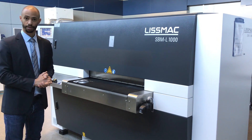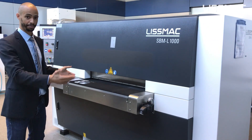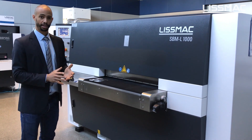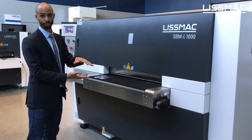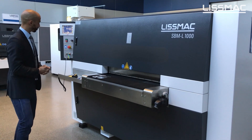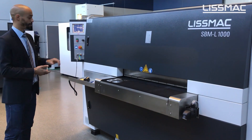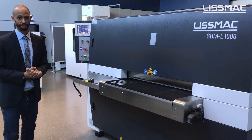This table is 1 meter wide, and we also have it in 1.5 and even 2 meters wide. The advantage of this machine concept is that it is a very compact unit, especially given that it is working from two sides in one pass. At the front of the machine we also have the control screen, which is used to set up the machine for processing the parts.